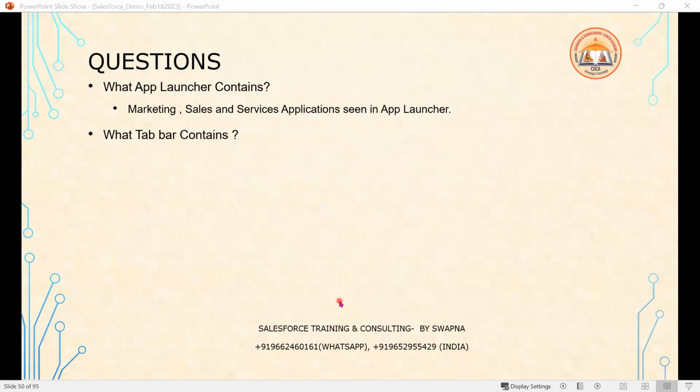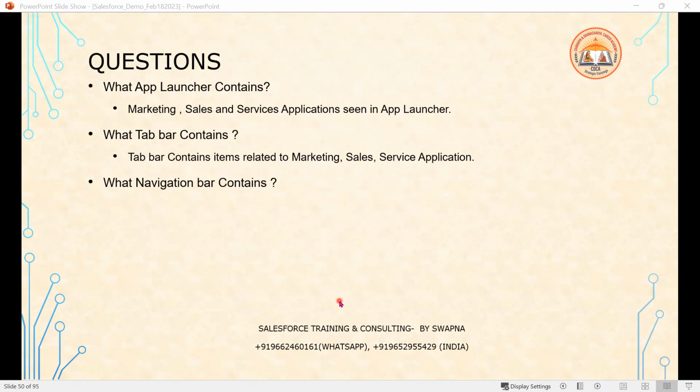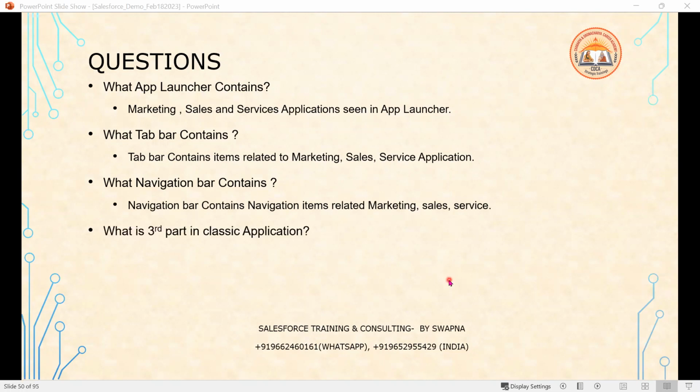What does the tab bar contain? It contains the tabs which are related to the marketing, sales, service applications. What does the navigation bar contain? All the navigation items of different objects, related to the marketing, sales, service applications.